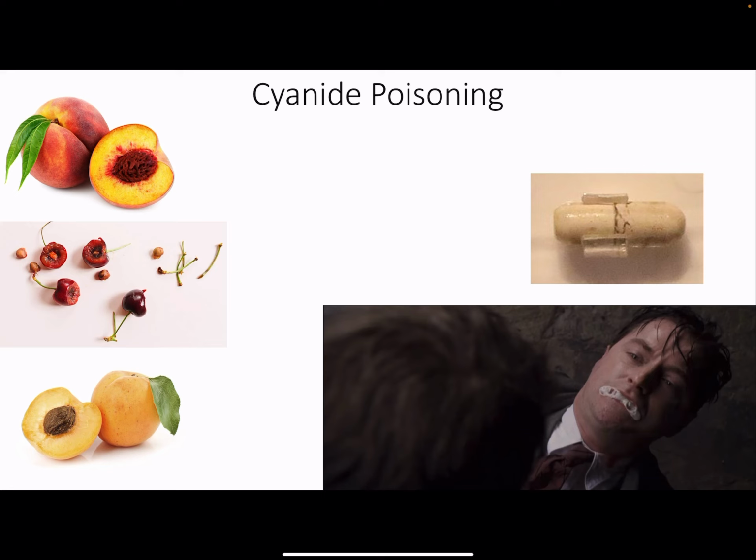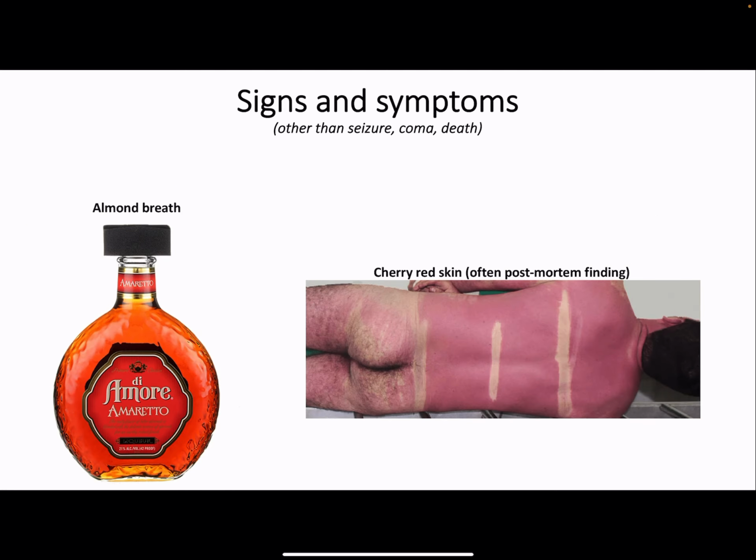Cyanide poisoning. So apricot, peach, cherry pits have tons of cyanide. There's an almond smell to cyanide. So a little bit of this amygdalin is in almonds as well. Not that much, not a high amount, and nobody should be eating the pits of these fruits anyways. Obviously, people commit suicide, Hail Hydra, with the cyanide pills, and Hitler famously.